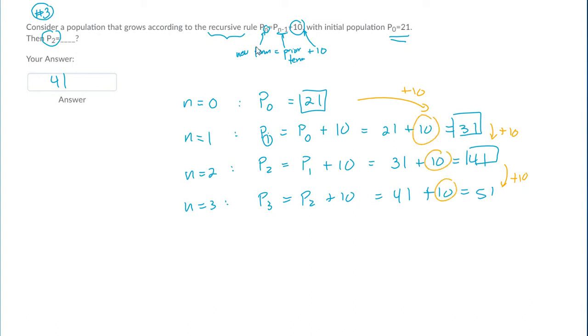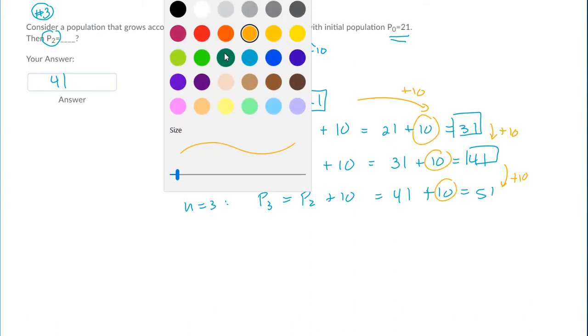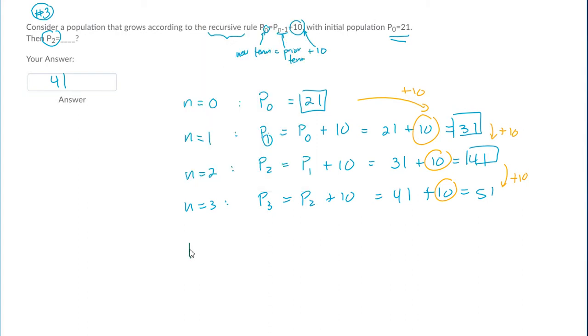Okay, so if we wanted to, we could write this in what's called a linear equation. We could say that the population in year n is equal to what? The starting value. What's the starting value? 21 is my starting value. Also called the b, or the y-intercept in mx plus b language, plus the amount that we add all the time. How much gets added every year? The common amount, the constant amount that gets added is 10. Okay, that's the constant amount added every year.